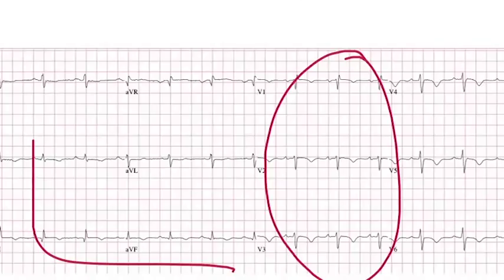And we've studied this and published it: in cases where people have new flipped T waves in the inferior and anterior septal leads, the diagnosis, number 1, 2, and 3, turns out to be pulmonary embolism and not acute ischemia. Marriott specifically said in his textbooks, whenever you think you're looking at acute inferior anterior septal ischemia, a light bulb should go off in your head. Inferior plus anterior septal ischemia equals pulmonary embolism.